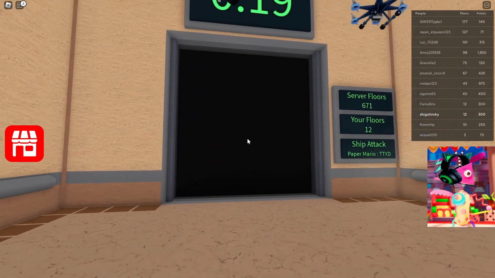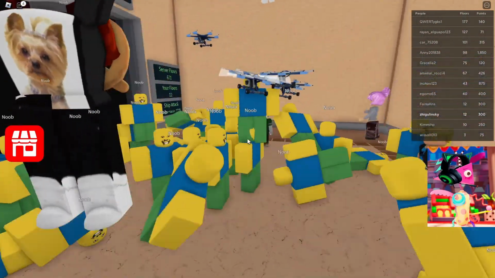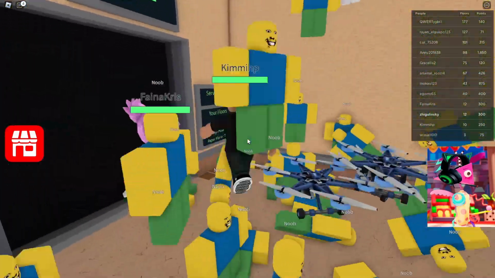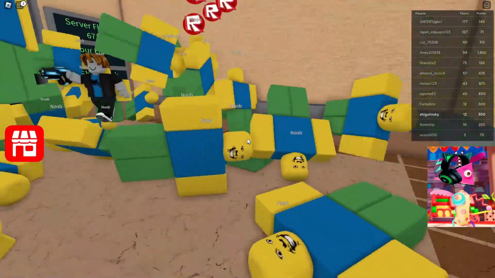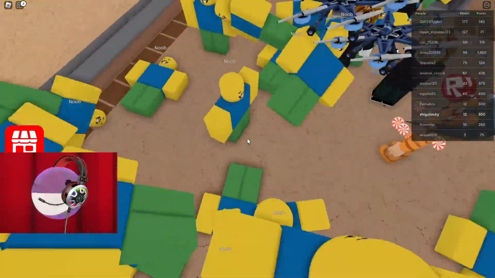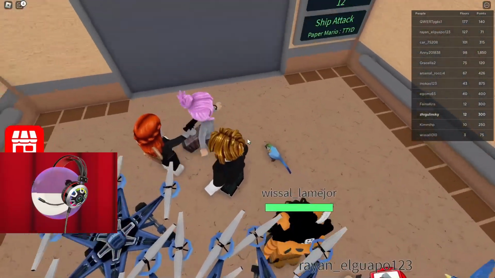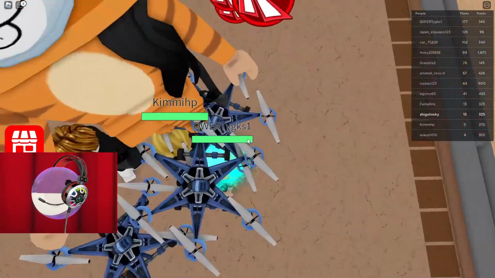Okay, the elevator door opened and... What? A huge number of noobs come to us. Why are there so many of them? Imagine what would happen if they all farted in this elevator at the same time. I wonder if you can actually die from this. I can't make out what they are saying. Well, I hope this is something normal and we won't have to censor the word. Okay, they're gone. Now let's just wait for the next floor.